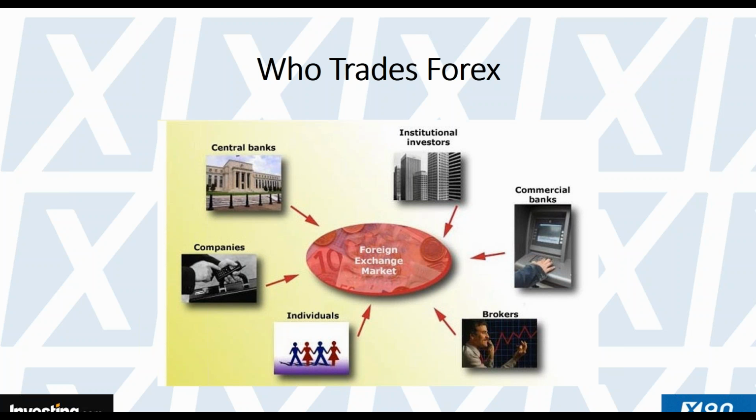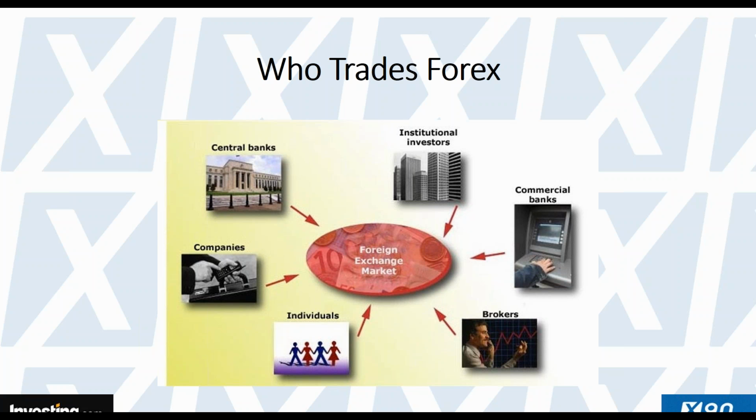You have central banks trading in the Forex market all the time. You'll hear that the Bank of England or the Bank of Japan just bought up billions of dollars because they're trying to shore up their currency, or they're selling, because central banks end up with huge amounts of currency because they're exchanging currencies, doing all the transactions, bringing in the money. So they have huge reserves. And the Bank of England will dump their Japanese yen when the yen is very strong so they can make a profit in it.